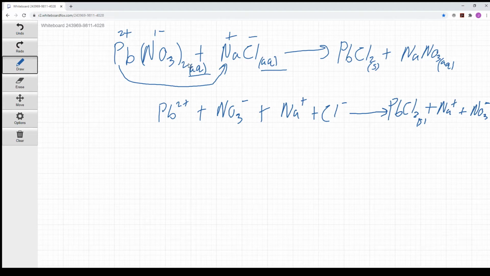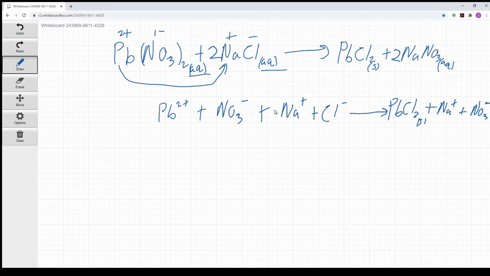So in this case, we have 2 nitrates. We only have 1 nitrate here, so we needed to put a coefficient in front of here, so that's 2. And when I did that, now we have 2 sodiums on this side. I only have 1 sodium on this side, so if I fill this in, now we have 2 sodiums here, and that makes 2 chlorides. If I go here, I already have 2 chlorides. So now that I've gone through it all once, I double check, make sure I didn't mess anything up. So start again: lead, 2 nitrate, 2 nitrate, 2 sodium, 2 sodium, 2 chloride, 2 chloride. So that's all balanced. And that would transition down to here.